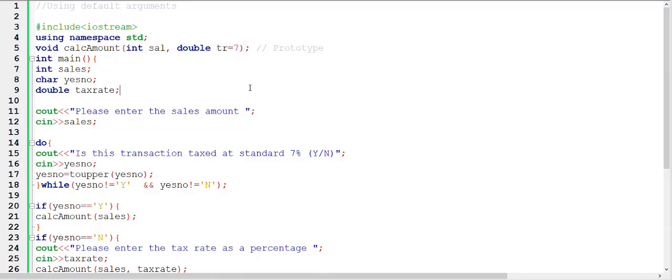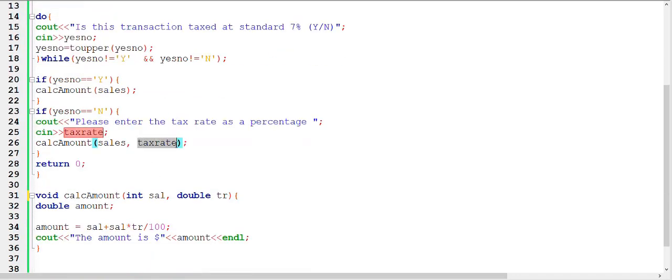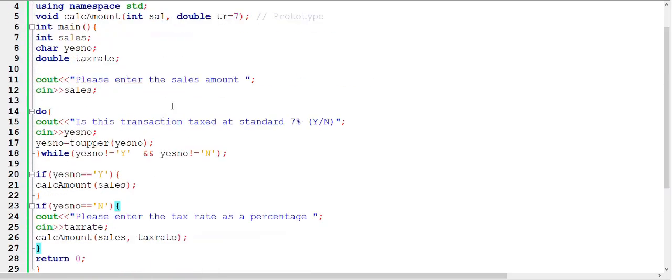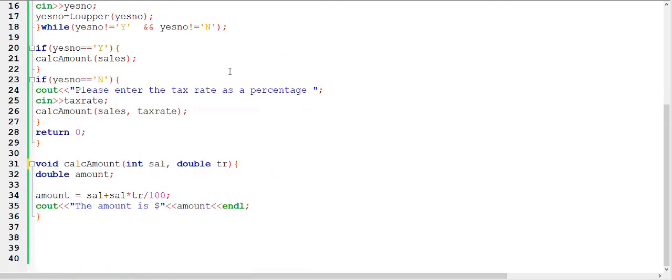Okay. So the concept of default arguments is that one or more parameters can be given default values, which are called default arguments. If you do not provide a value for that parameter, then the default value will be used, like in this case. But if you do provide a value, as we are doing here, we are setting the tax value in the variable tax rate. So the default value will not be used, rather whatever is the value in the argument tax rate, that will be used, correct?